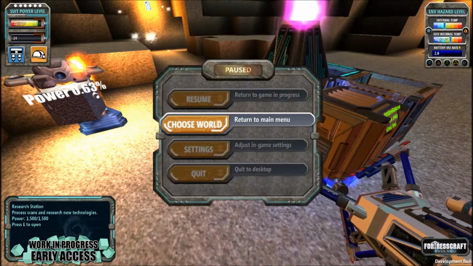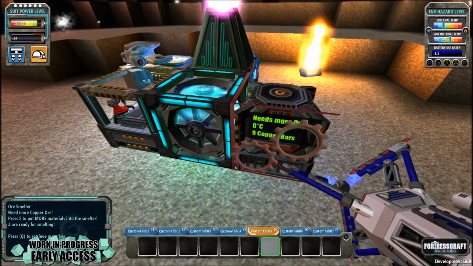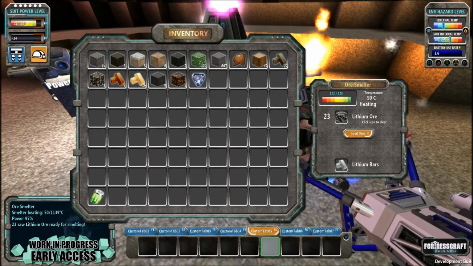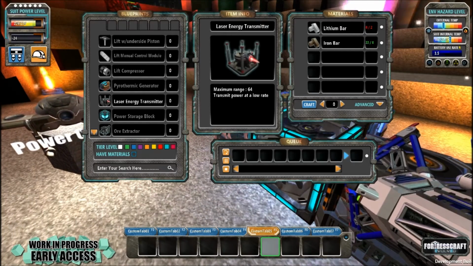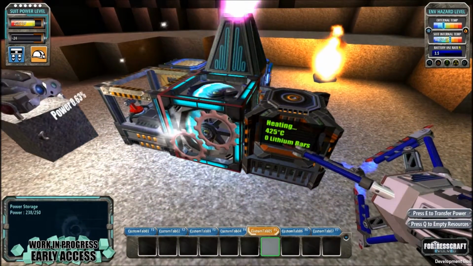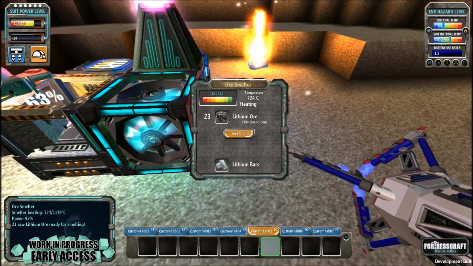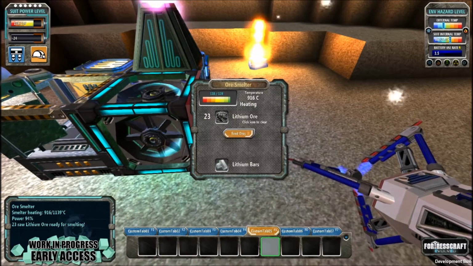So we've now got some lithium, and what our main supply is going to be now is we are going to start getting this lithium smelted. Now at the moment we don't have a lot of it. I'm just going to see how many bits and pieces that we do need. Okay, and it's for the laser energy transmitter. And we only need two, so that's not too bad. So I believe that we've got enough. So let's just see what we've got. Yeah, 23. Yes, so we've got enough. We're just gonna have to wait for the temperature to heat up, and then we will finish off the full automation of the coal.